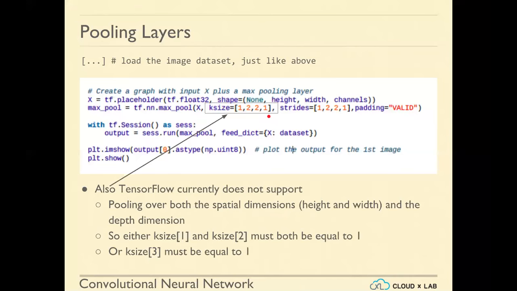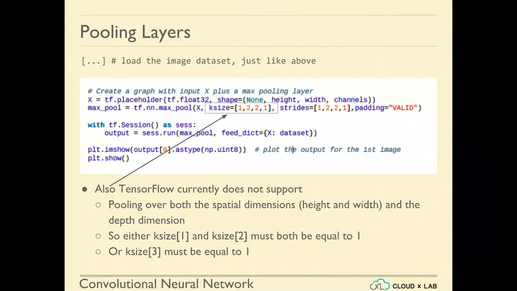Okay, and also, a very important point is that when we are applying the pooling, it does not support pooling over both spatial as well as the depth dimension. So either x and y or z. We can only pool the multiple layers, right?